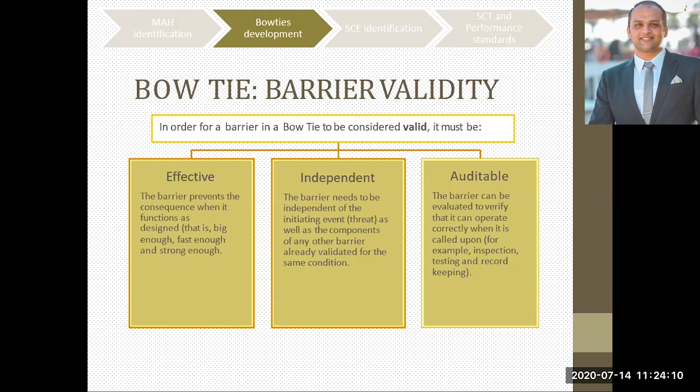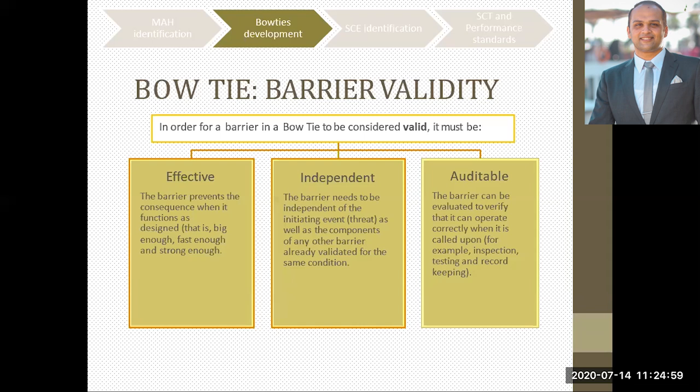Okay, it's effective. So is it independent? What does it mean by independent? Independent is that, for example, we spoke about the basic process control system and it has a sensor. If this sensor goes to both an alarm and an action on a final element like a valve, the same sensor gives two indications: one is an alarm and one is an action to the final element. You cannot put the alarm and the basic process control system itself as two independent layers. No, they are dependent because they have a common cause failure, which is the sensor. If the sensor failed, both of them will fail. So they are dependent. If they are to be independent, they have to have different sensors.